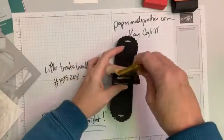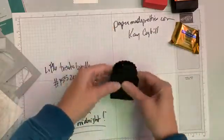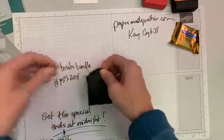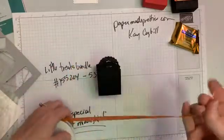Let's try 3 and see what happens. Yeah, don't get 3. You can really only do 2. So then we're going to pull this together, okay, just like so. And I'm going to use my terracotta tile ribbon.